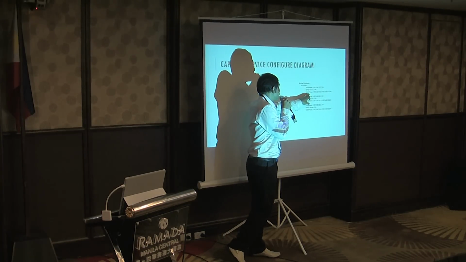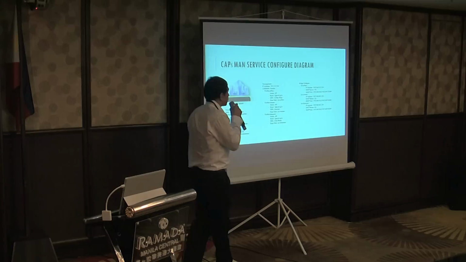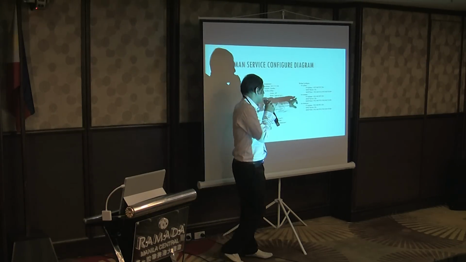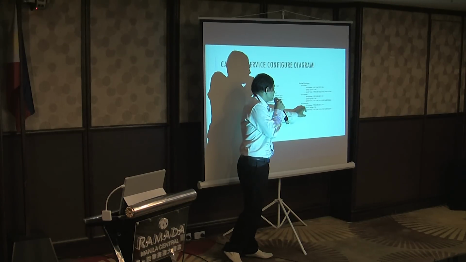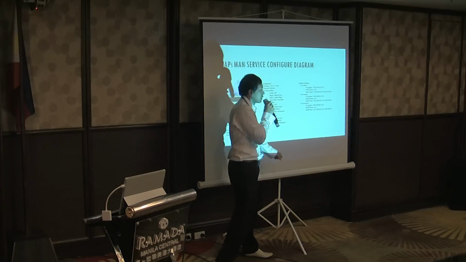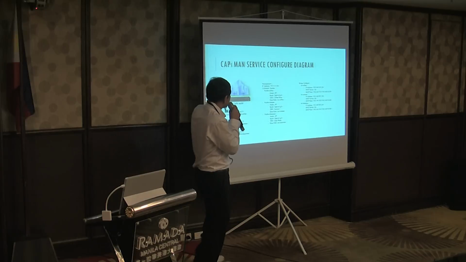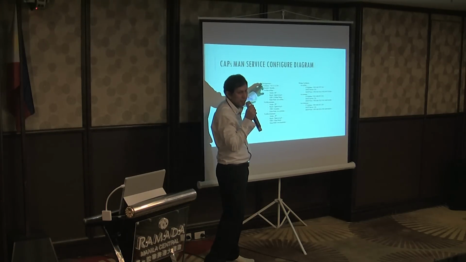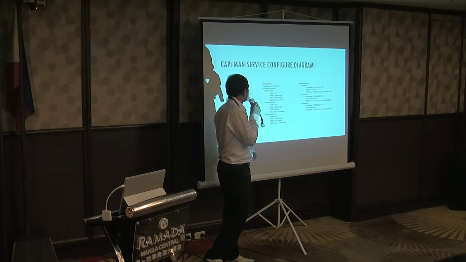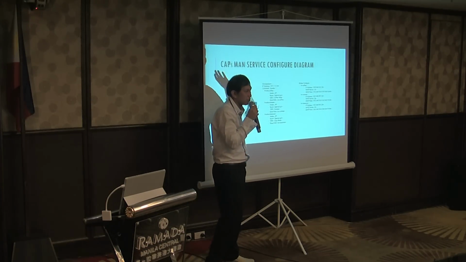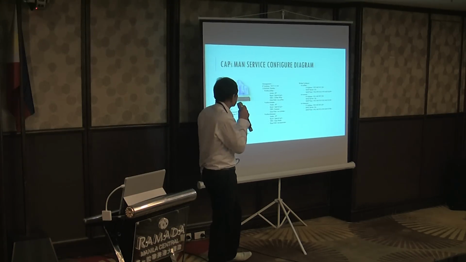Also, the DHCP pool will go up to 2.254. Also for the canteen, the IP address is not in the same network as the coffee shop. Also, the classroom is not in the same network as the coffee shop. It's different. Then you have to go to the CAP manager for the configuration, the management IP address, then CAPsMAN enable. Then make a configuration profile to set for every access point as you want.